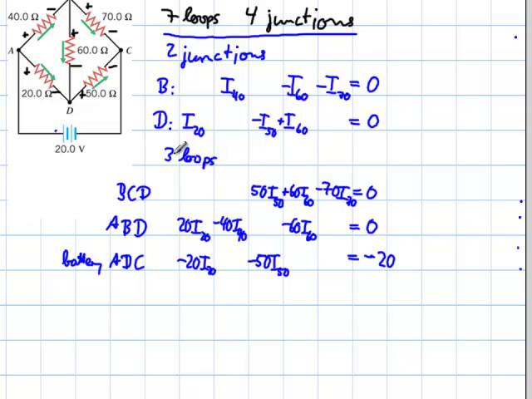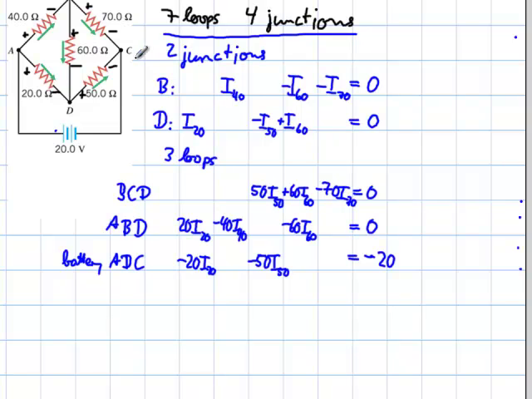Just a word here, if I had used other loops, or if I would have written my junctions differently, as long as I do it correctly, I would come up with the same result. So this particular system of equations is not unique. I could write it differently depending on how I had taken my loops, but the result at the end will be the same. So if you do it slightly different on a different problem, don't worry which loops or junctions you're going to take, because you will come up with the right result as long as you do the algebra and the math right.